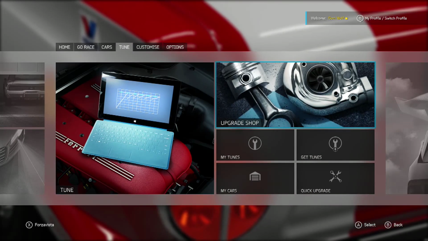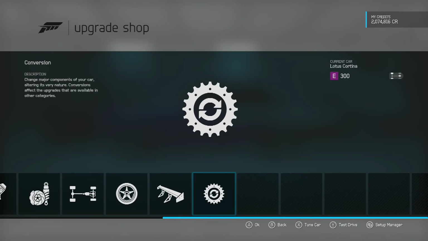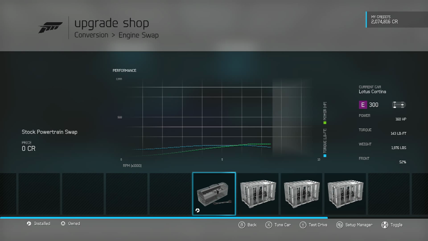Back. So if I go into the upgrade shop, and if we just go to conversions, so 160 horsepower, 143 foot-pounds of torque, 1,976 pounds, and it's got a front of 52%. Now if we compare that with the other car that we had, that I built up before, it is significantly different. And what I'll do, because I can't do this live as I'm recording, is quickly cut the video and explain to you what the difference is.